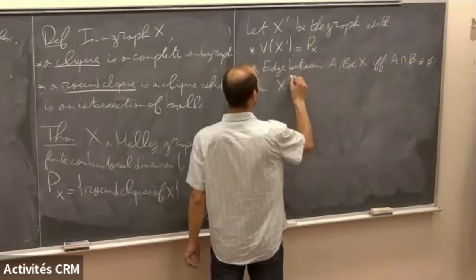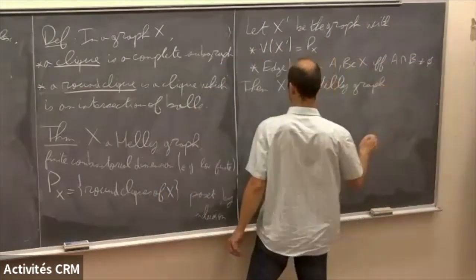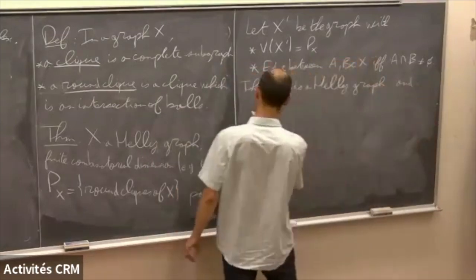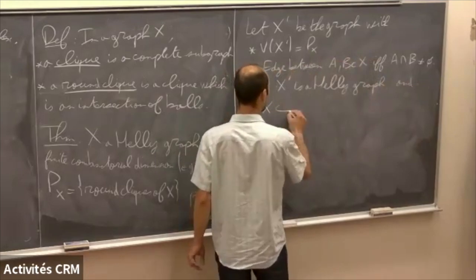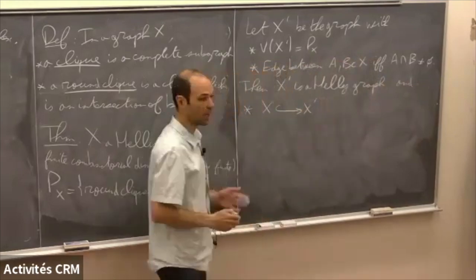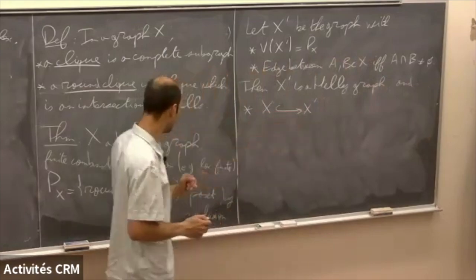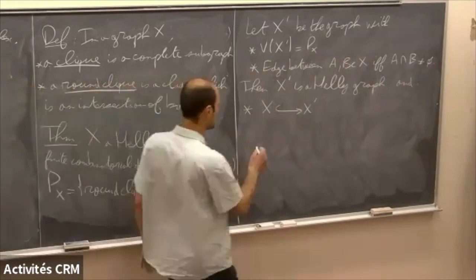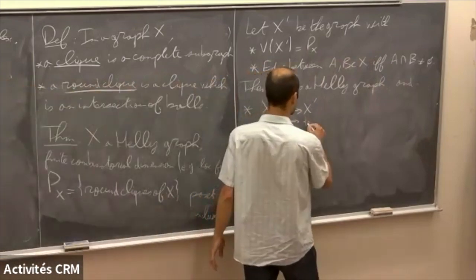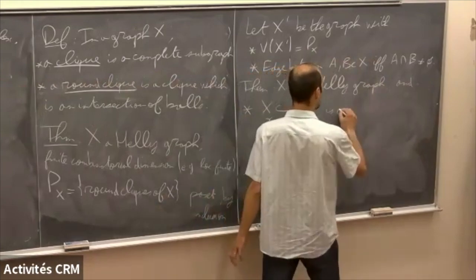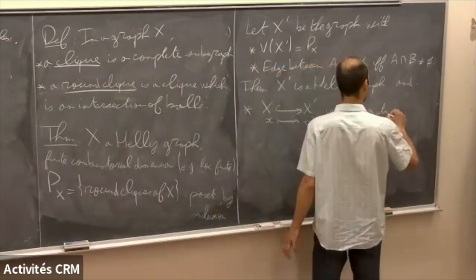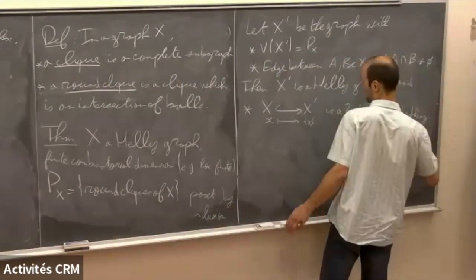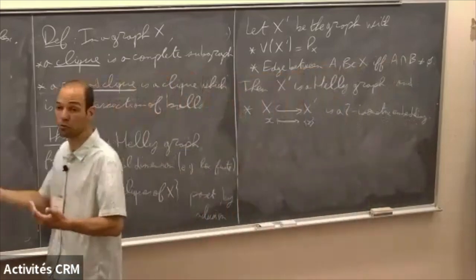Then the first result is that H prime is a Helly graph, and it has other properties. So there exists the natural map from X to X prime, and where is that? Every vertex is a clique, which is the ball of radius 0. So each vertex itself is a 2-isometric embedding, by which I mean that I multiply distances in graphs by 2.